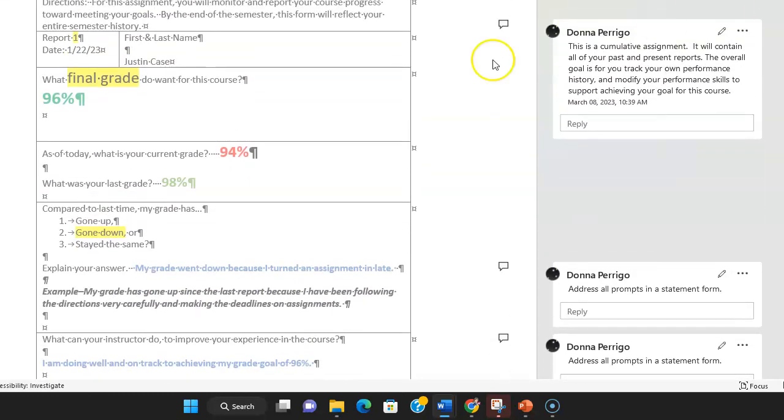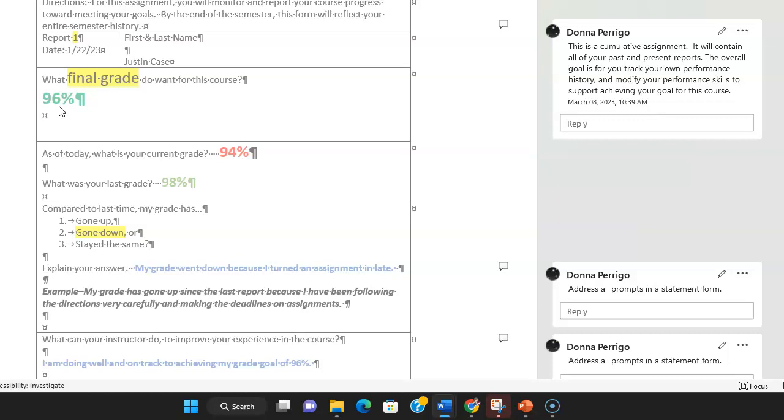All right. So what final grade does Justin want for the course? He wants a 96%. Now, it's important to always work with numbers, and Canvas assists us with that. Everything is reported as a percentage, as a number.